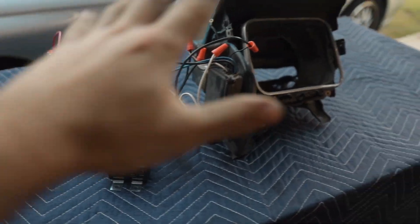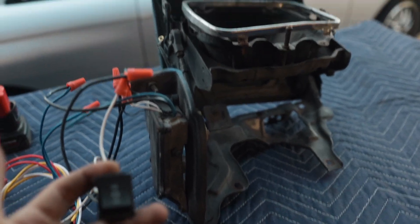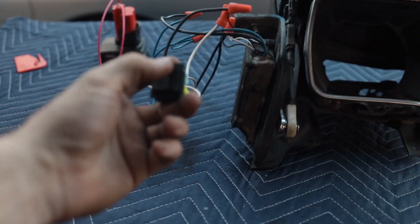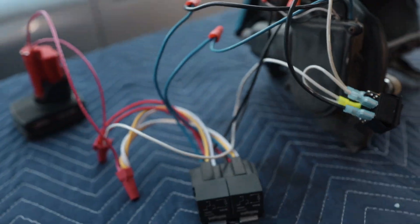I figured out how to make pop-up headlights for the S13 work without all the OEM chassis harness parts. Here's how it works: the switch is down right now — let's pop it up, pop it down, and if you want to do the sleepy eye thing and stop it, it's literally being run off a battery, two relays, and a double pole double throw switch.